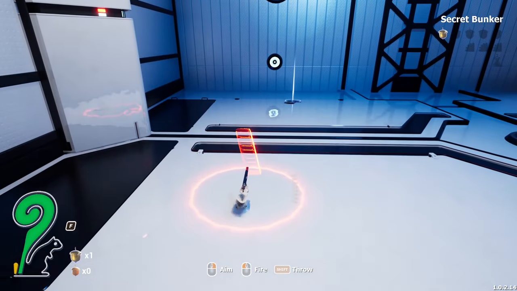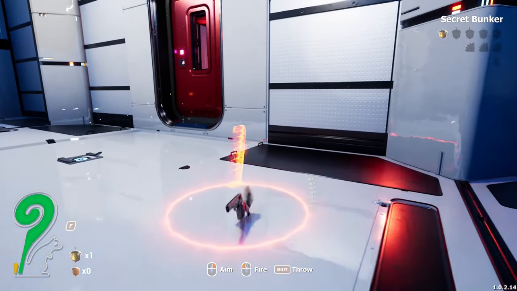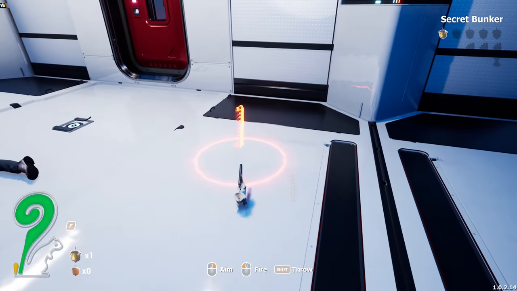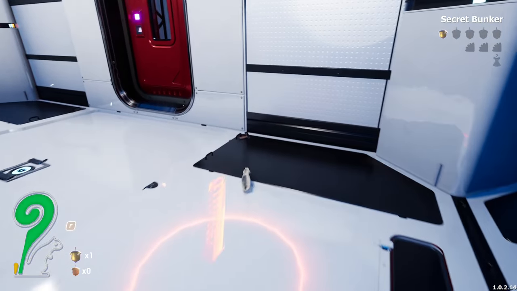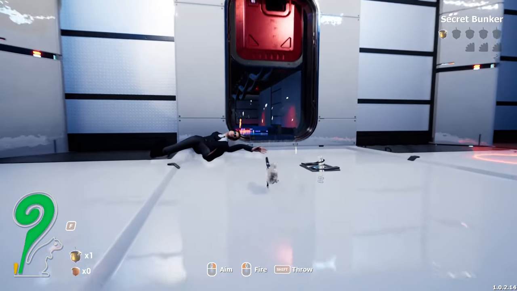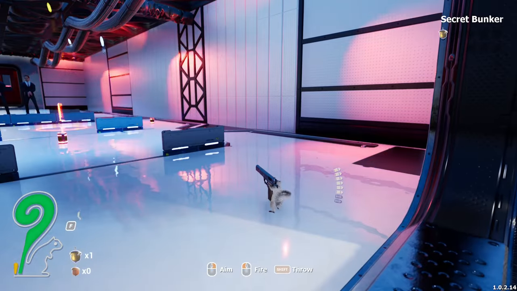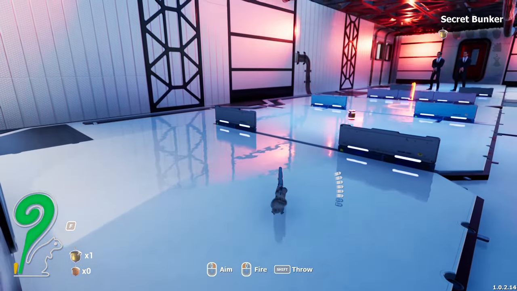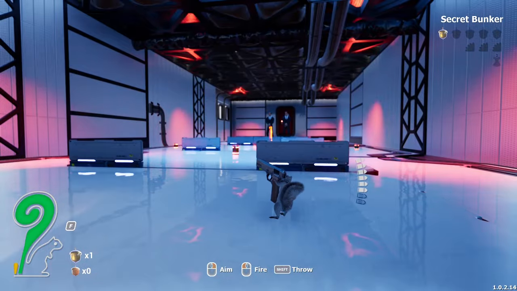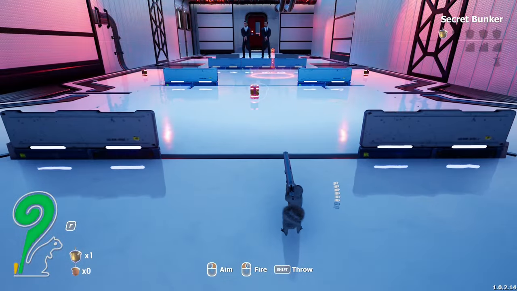What is this? Don't know what that is. It's not really doing anything, is it? Maybe throw it in the, let's see. Wow, he really tosses that bitch. Yeah, okay. So it looks like you only have a certain amount of ammo in the weapon. And so you have to be very cautious about how much you use.